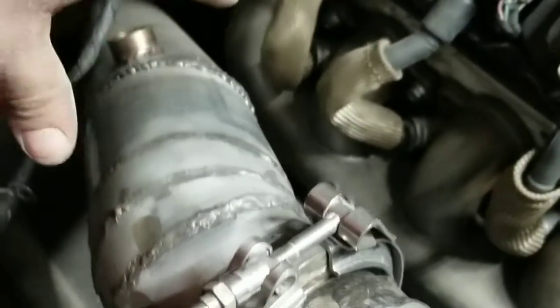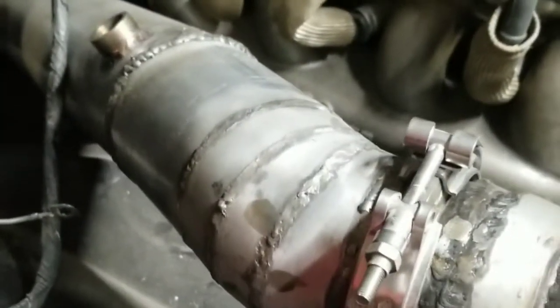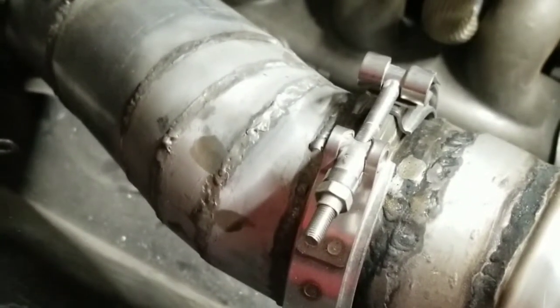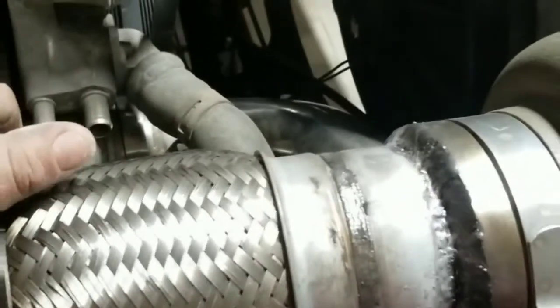The turbo was back here — I had a 90 coming up and then another 90, sitting about here, and then I had the downpipe. Well, when I changed the transmission and got it all bolted in, my downpipe wasn't working. I was getting negative feedback on where I put the turbo, said it was gonna be laggy. So I ended up putting it up here on the firewall. I got just a small little 90, got the O2 bungs in, one in a crossover pipe, and a bung for the wideband.